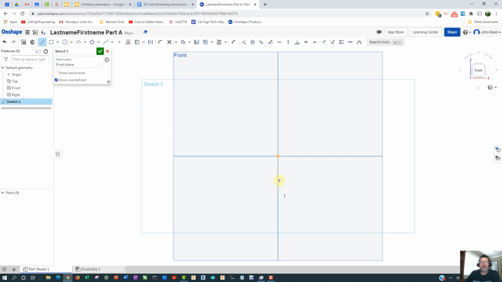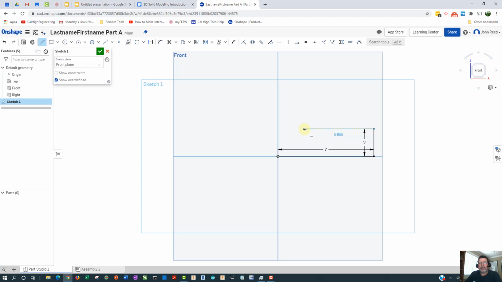Back to the line tool, I click here, come out horizontal, left click, and I put in 7, enter, and then I come up 2 units, so I left click, put in 2, and then I come back this way, making sure that I'm parallel to the line below it and perpendicular to the vertical line, and that is what, 5, I believe.